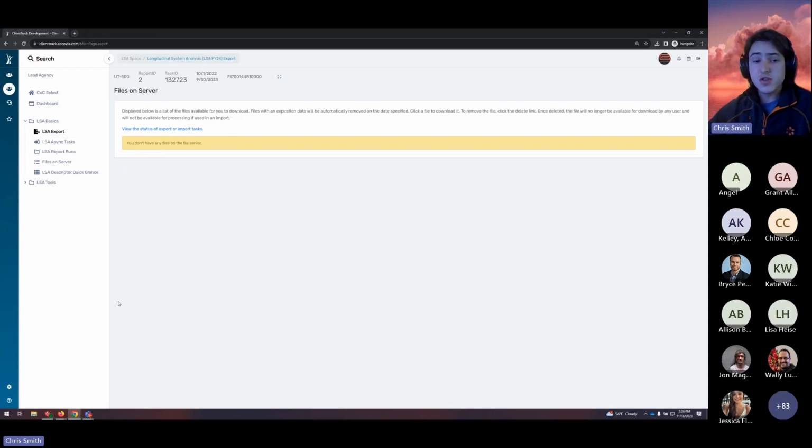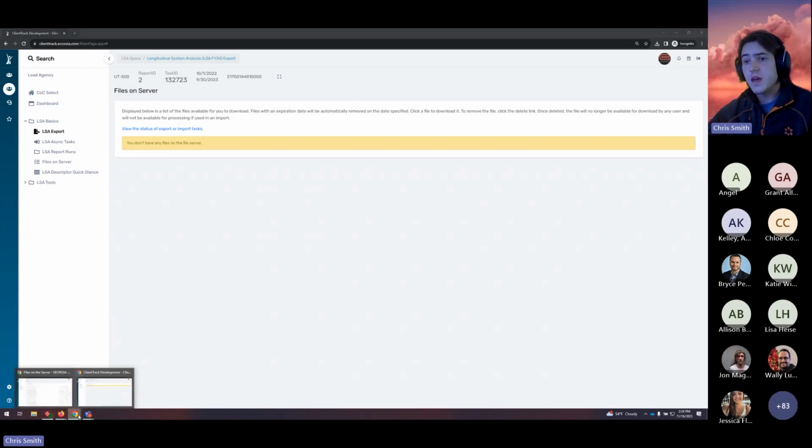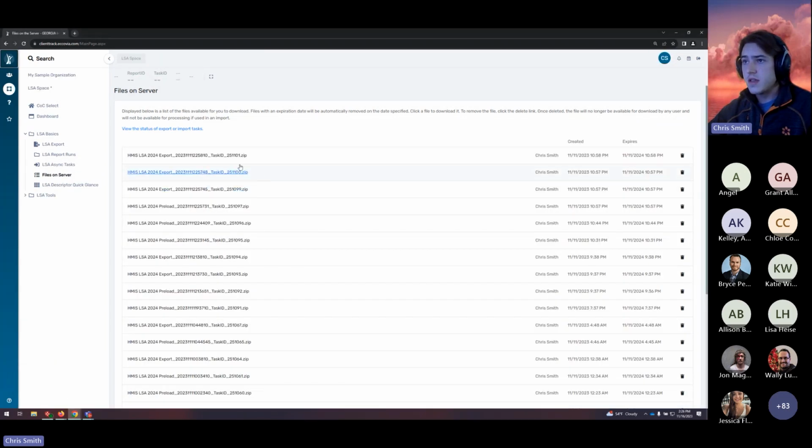ClientTrack will generate two zip files for this, and we're going to look at my messy files on the server, but there's some key distinction to look for when you go to download the export for your LSA upload. So we have our HMIS LSA 2024 preload, with a formatted date and time attached to a task ID.